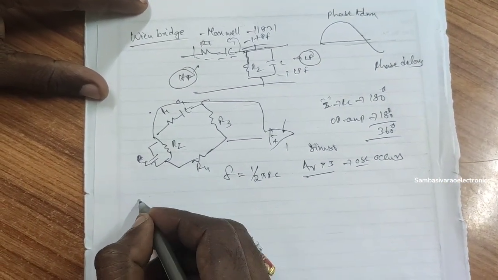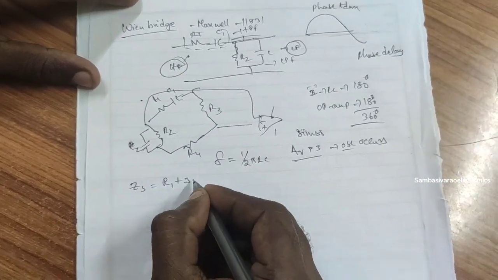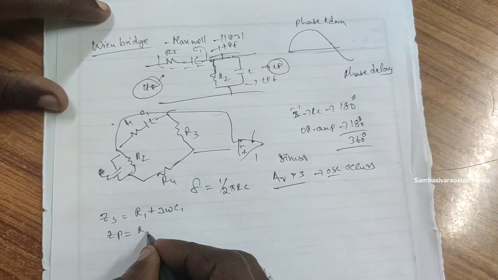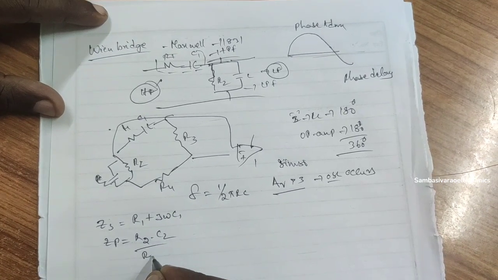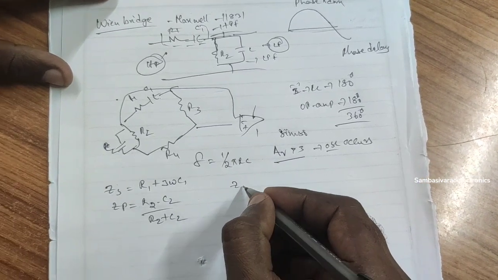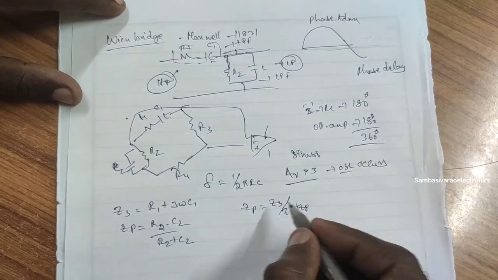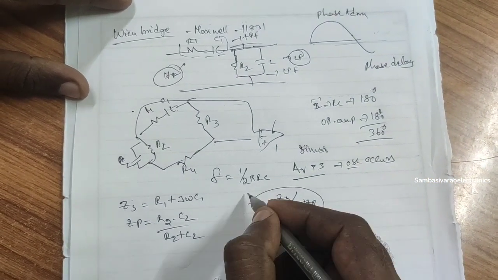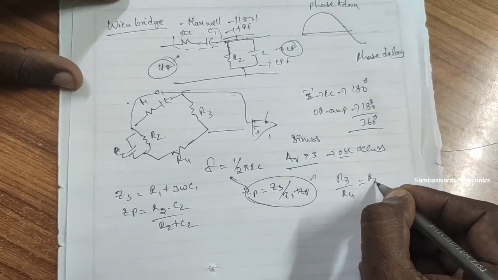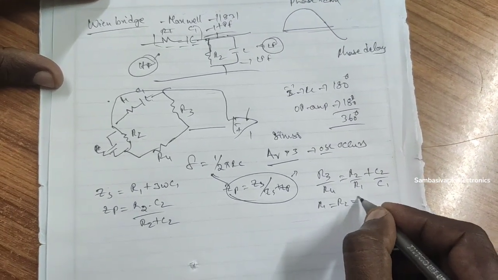Okay. Now you simply can calculate series impedance, nothing but R1 plus 1 by j omega C1, and ZP, the parallel impedance, is R2 into C2 by R2 plus C2. You substitute this equation in terms of voltage divider, in terms of the feedback element, so that you can get the derivation for frequency. Another one is condition for sustained oscillation. Again, the bridge can be balanced, also determined as R1 by R2 equal to C2 by C1.